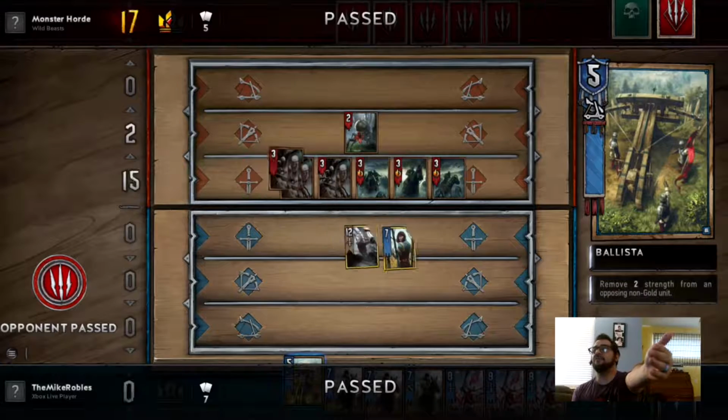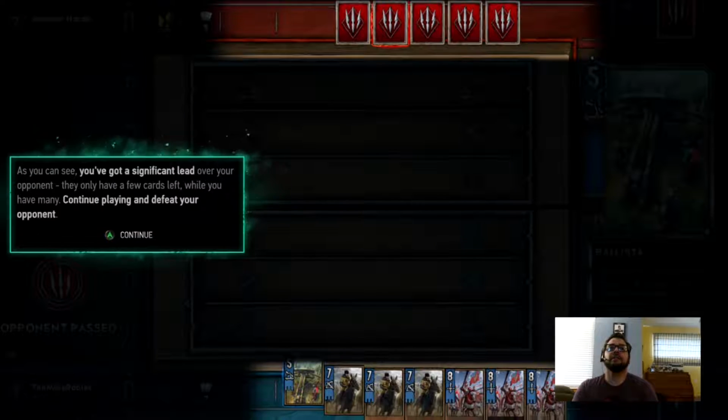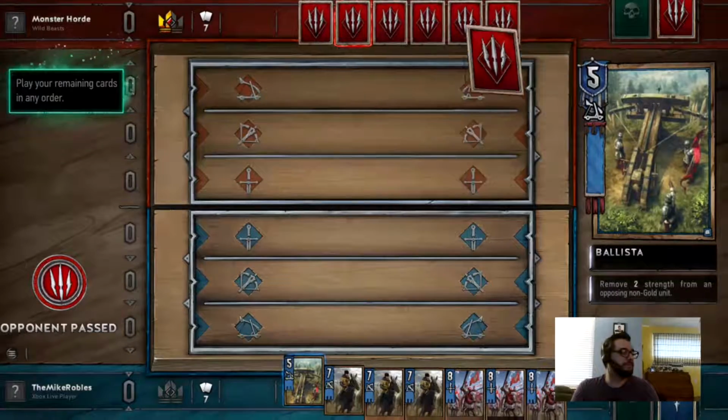The opponent has all their chance in the world to build them. As you can see, they played a lot more cards than I did, so now I'm going to have card advantage over them. Between round 1 and 2, you get to draw 2 cards, and then between rounds 2 and 3, if you make it that far, you get to draw 1 extra card, which is really neat.